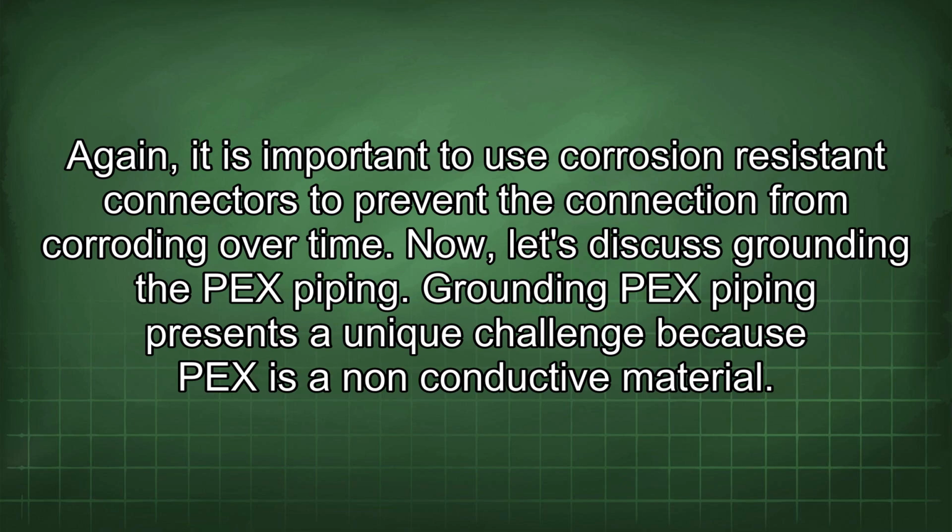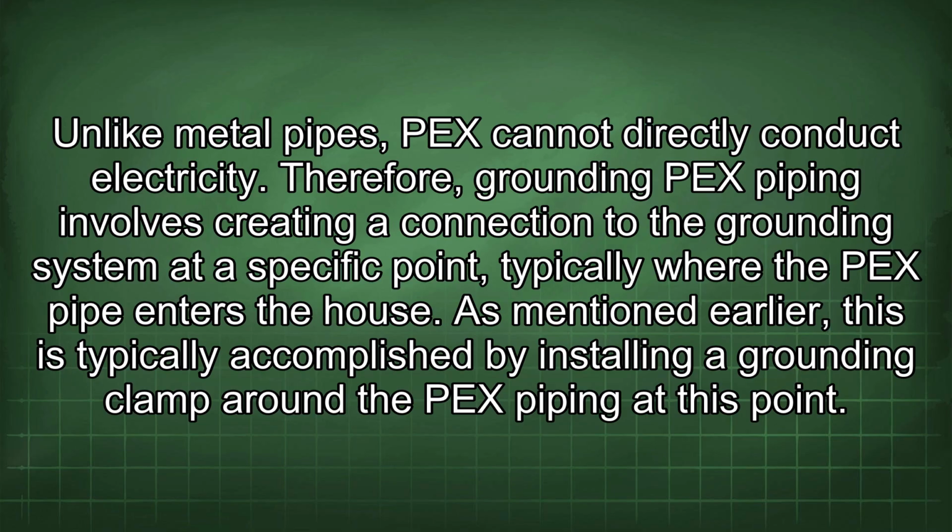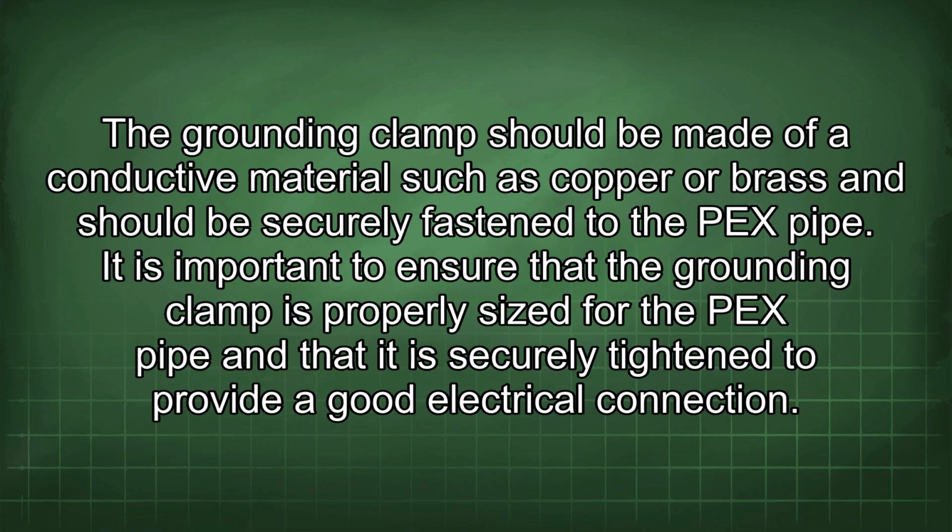Now let's discuss grounding the PEX piping. Grounding PEX piping presents a unique challenge because PEX is a non-conductive material. Unlike metal pipes, PEX cannot directly conduct electricity. Therefore, grounding PEX piping involves creating a connection to the grounding system at a specific point, typically where the PEX pipe enters the house. As mentioned earlier, this is typically accomplished by installing a grounding clamp around the PEX piping at this point. The grounding clamp should be made of a conductive material such as copper or brass and should be securely fastened to the PEX pipe.